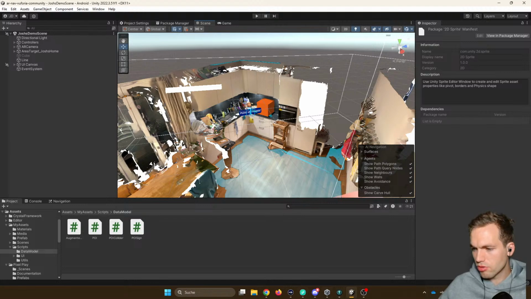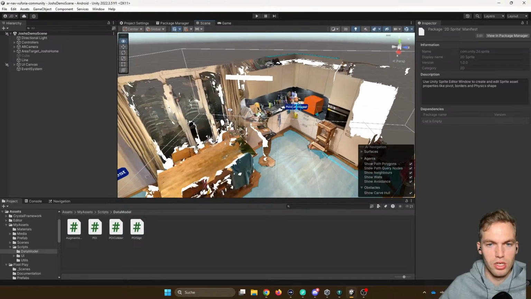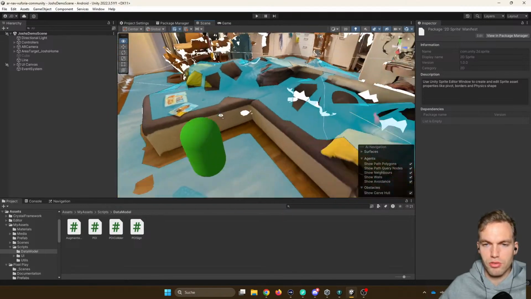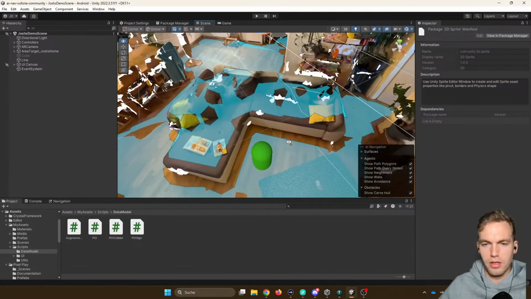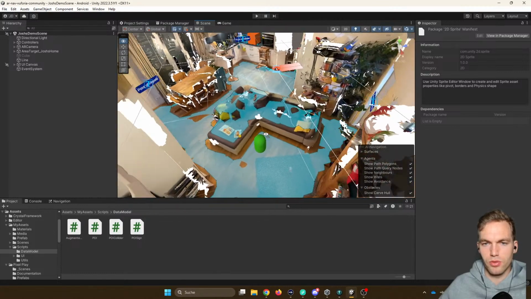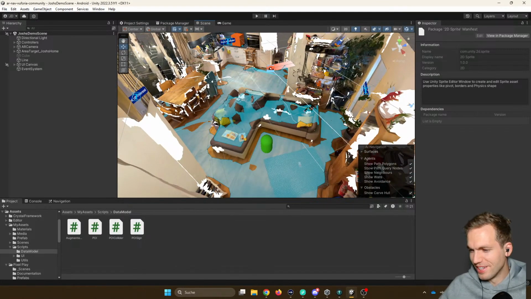In the description of this live stream you find the Git repository. So if you want to use a simple project template to get started with augmented reality indoor navigation, you're free to do so. That's the project we put together over the last 6 live streams.